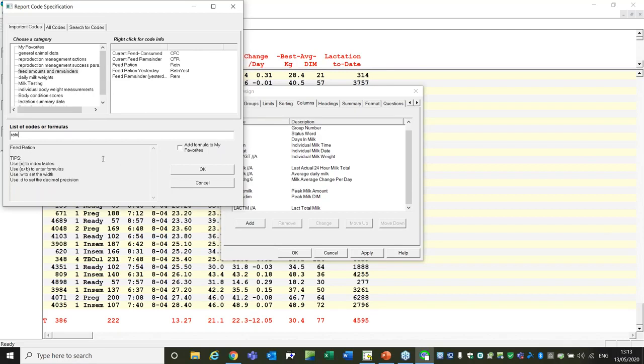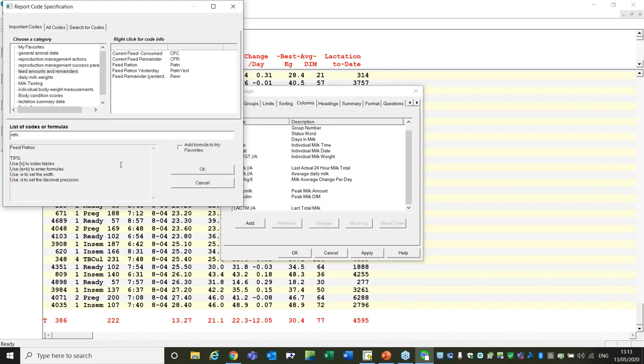Now, if you've got several columns to add and you know exactly what the formulae are, you can just do a comma and then add in something else. If I just do, for example, ration 1, that's you might be you have 2 or 3 different rations, if you've got in parlour and then out of parlour, so you can add all of those that apply. Also, I think we've got it on there as well, but just as an example, I can do days in milk, so you can fill in several at once if you need to. But for ease, I'm just going to stick with the 1.